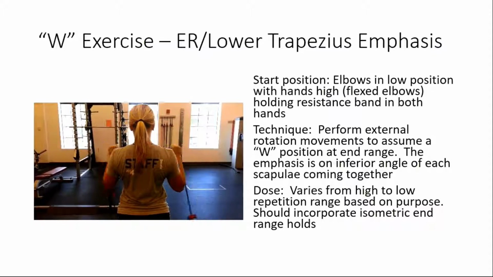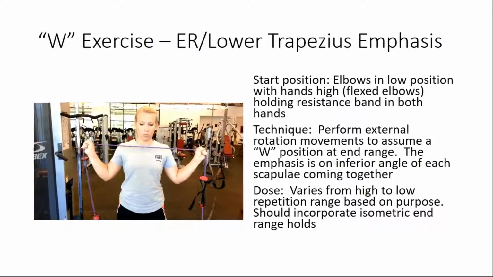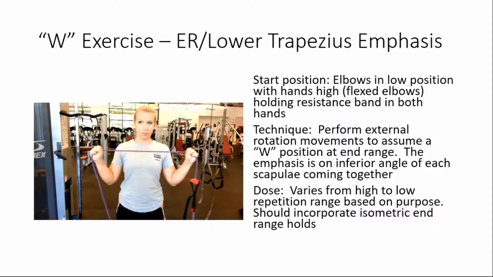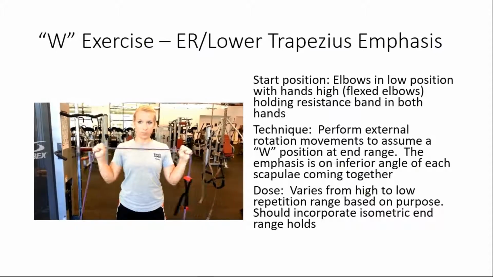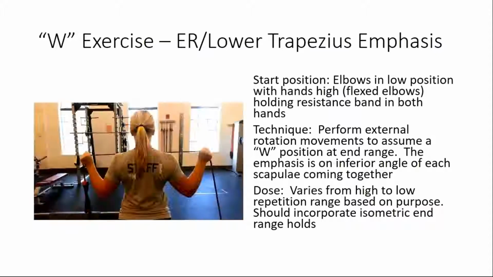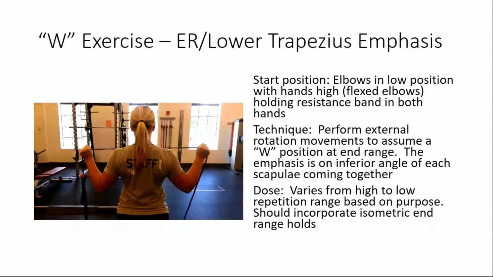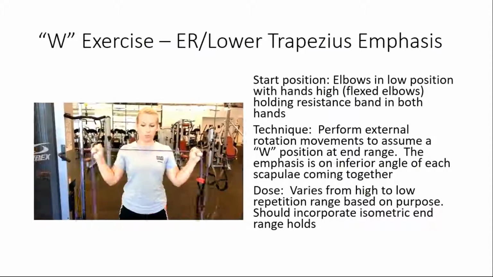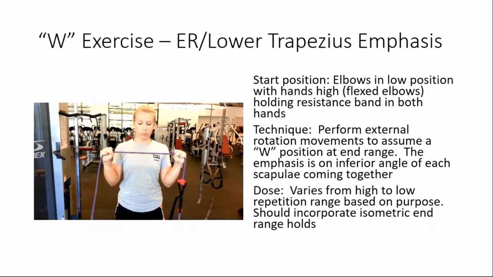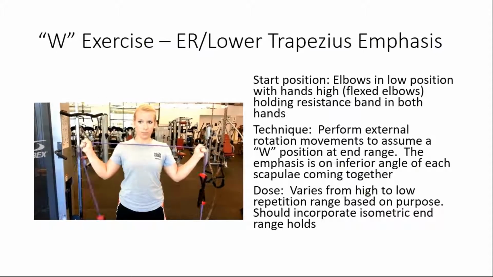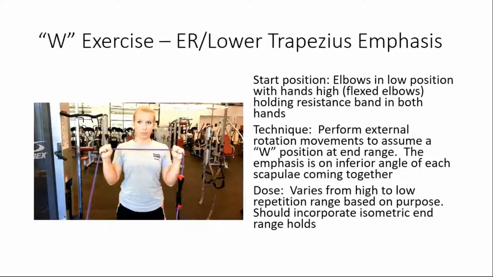But what I found with this one is some people, they don't tolerate the other one. They'll get a rub or a click. And if I put their hands high and their elbows low, for whatever reason, it kind of brings the scapula back a little bit, which sort of gives them a little more space, maybe subacromial space, and they tolerate it better. So you just kind of play with it. What angle do they seem to tolerate?